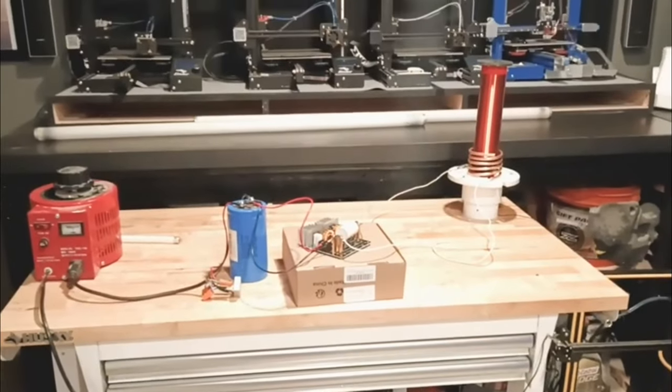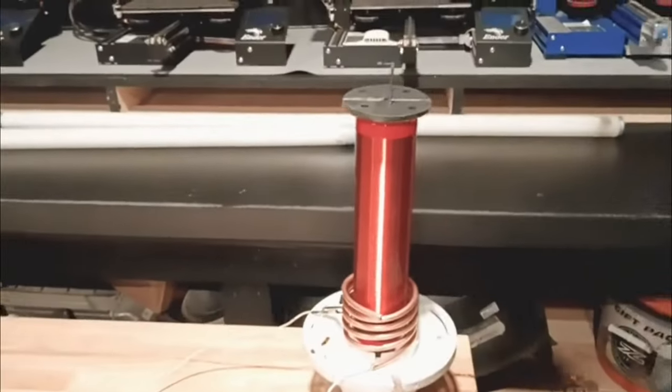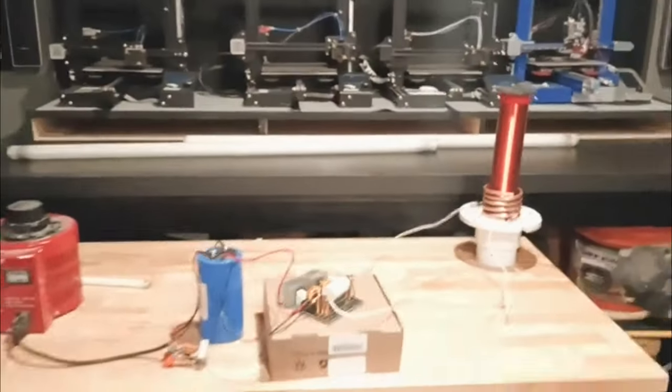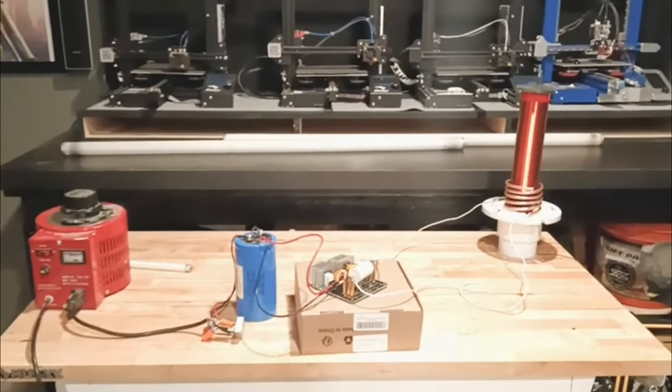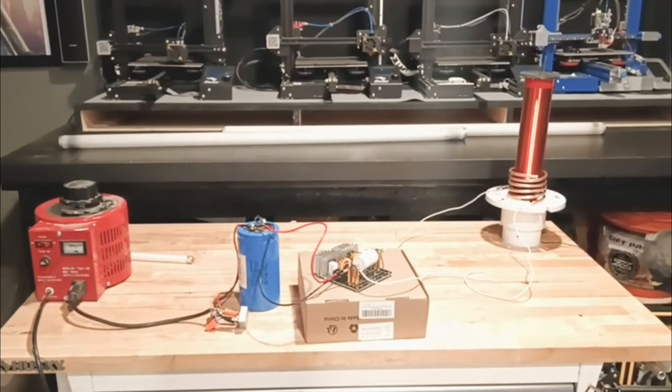Okay, here we go, test number three. I basically changed my number one coil here. I got it closer, and I changed the wire. So hopefully now it won't start on fire and take up all the heat, and maybe we can get something going here. All right, we'll give it a try.